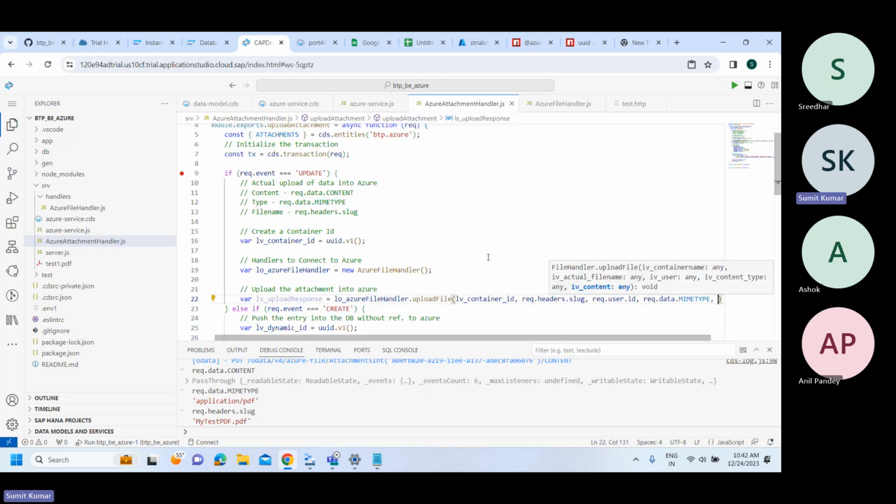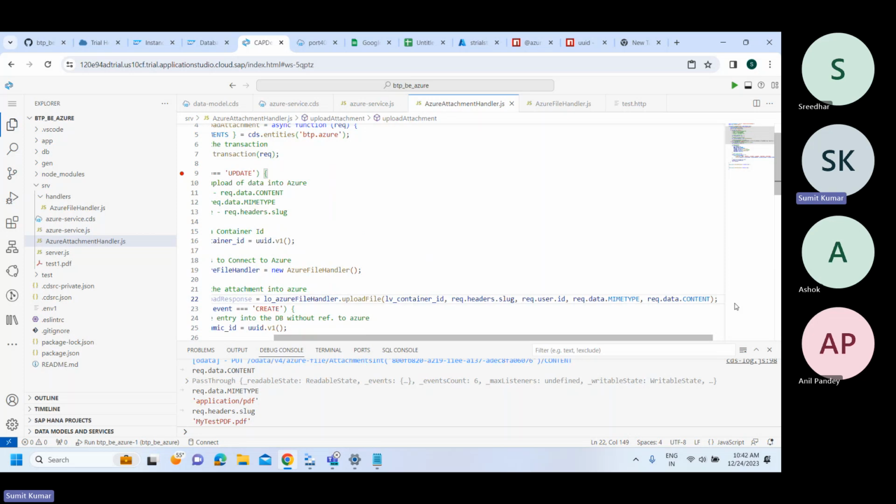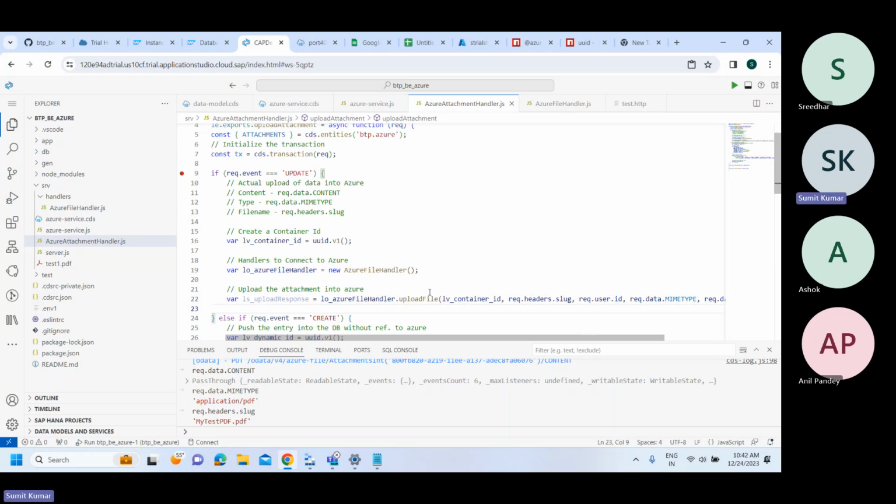What else is it asking? The actual content of it, and I can get the content via request.data.content. So I am triggering this upload file, and once it is processed, I can expect my file to get uploaded, and then maybe it will return me the response that I'll use.